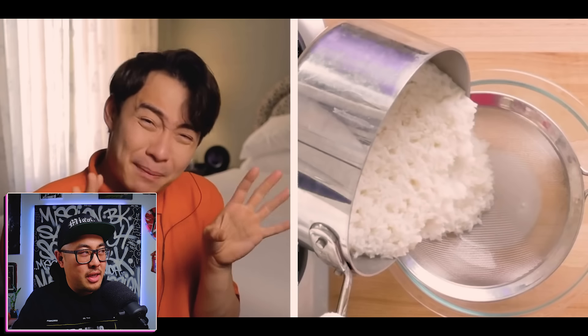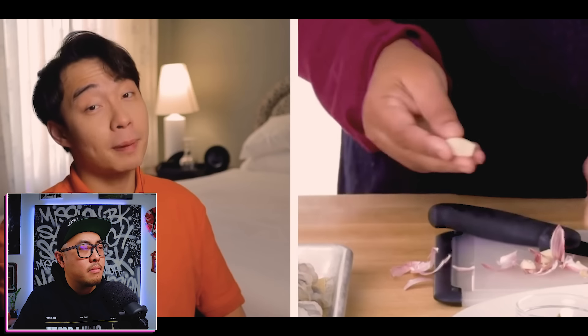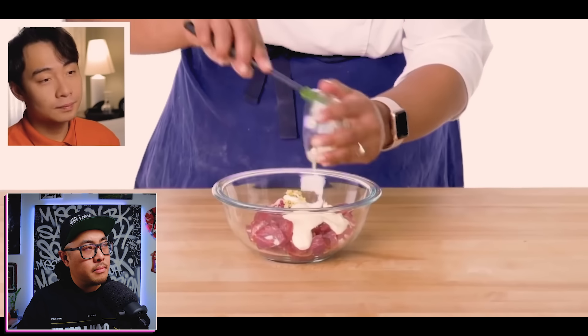Drain the rice before it gets mushy. I'm not going to be too tough on this guy because he's a home cook. Uncle Roger accepts this because different cultures make rice differently — just some cultures are wrong. Making the marinade for the shrimp. Shrimp biryani — less common, but okay. Fennel seeds, coriander seeds — smelling nice already. Cyan pepper, mace, star anise, Indian bay leaf, all good. Plain unsweetened yogurt starts to tenderize the meat. Uncle Roger likes Rinku, the level-two chef — she looks like she knows what she's doing.